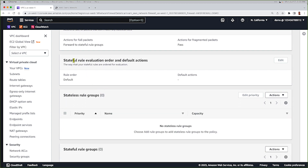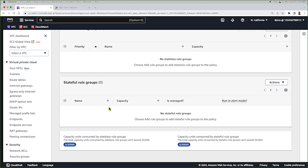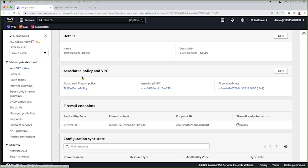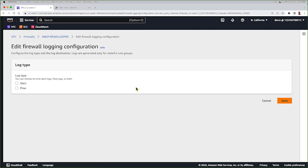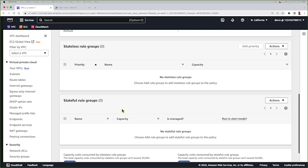When we look at our associated firewall policy rule groups, we see that it's going to forward to the stateful engine after it looks at the stateless. I don't have any rule groups here yet, so we're going to add some rule groups that I already have created. My stateless rule group is just going to allow ICMP — it's going to let me ping to that server to verify connectivity. My stateful rule group is what's going to allow the TLS and so on. We'll also go ahead and set up logging here: we're going to alert and send it to a CloudWatch log group — our Network Firewall Demo firewall log group that we already have created.